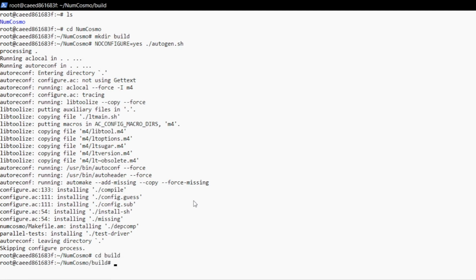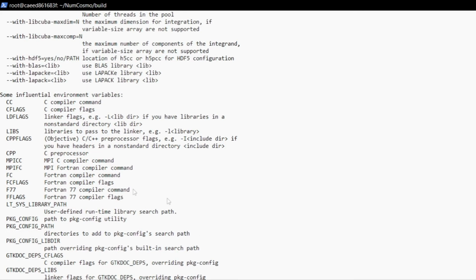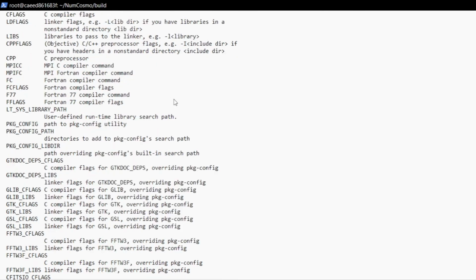Now we're gonna go inside the directory build and run this command, ./configure. If you type ./configure --help, there are some options here. So for example, for those who have a different version of this package here, HDF5, perhaps the configure option will lead to a problem, so you can use this option here to disable this package, and you can also check for other options if you are getting some warnings when you are configuring the library. But for now, you can just type ./configure and run.